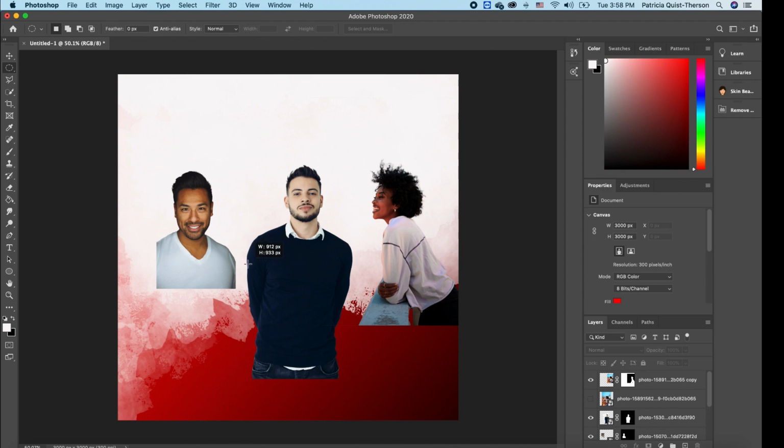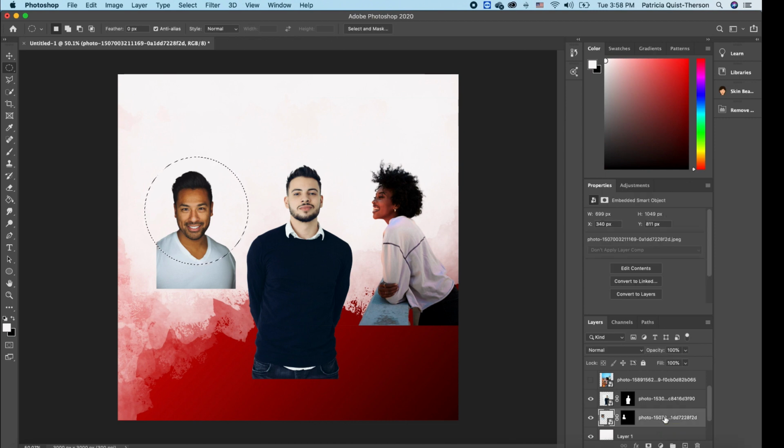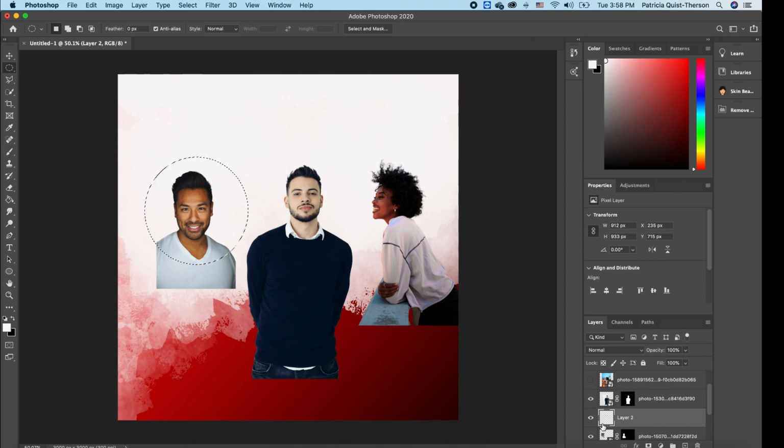You're just eyeballing around the subject, and we want to create a new layer. So I want to make sure I create a layer right beneath the subject that I am working on. So I'm going to click on that subject layer, and I'm going to click on my plus icon. It will give me a new layer. You want to make sure you pull that layer beneath. So you want to lift your subject layer above the other one.